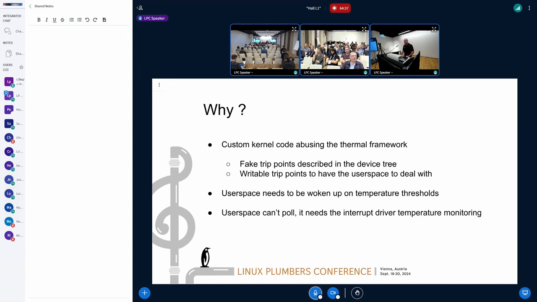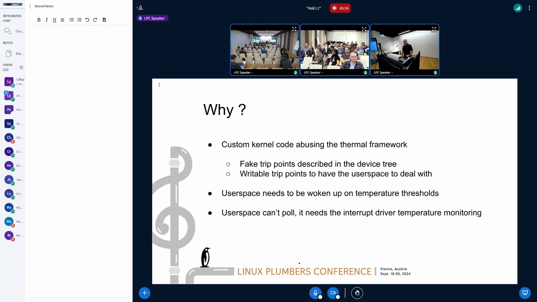But the user space actually needs to get woken up when the specific thermal zone is crossing a temperature limit, and it has no mechanism today to do that. So the choice it has is to poll the thermal zone temperature indefinitely and do an action when the temperature is crossing. That means the user space is constantly waking up the system, while we might want to be sleeping for a long amount of time, because on a mobile system we cannot accept that kind of wake up.